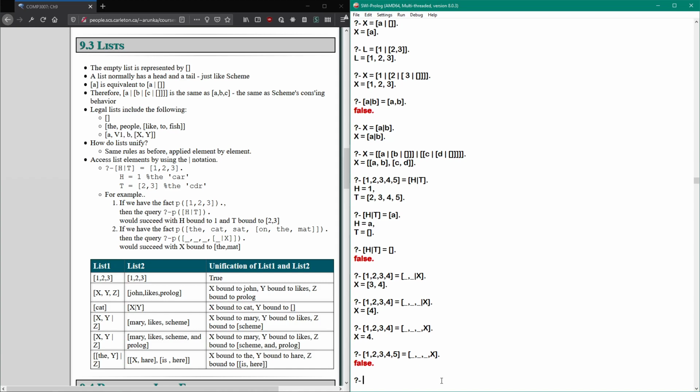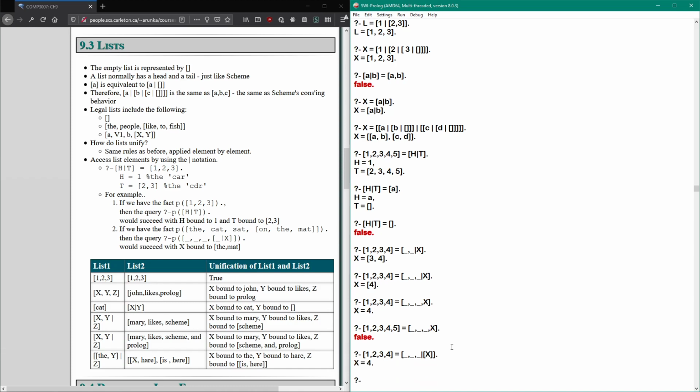All right. One other way we could get rid of the list from this example, so we could say [1, 2, 3, 4] unifies with [_, _, _ | X]. But instead of just saying X, if we want to just get the element out of that, we could wrap that in brackets as well. And that says unify this entire structure with this list on the left.